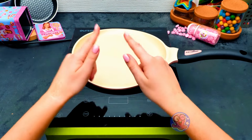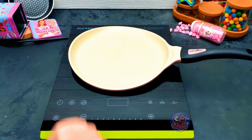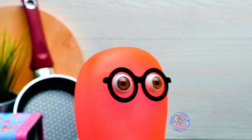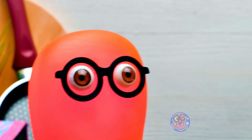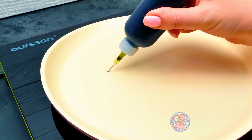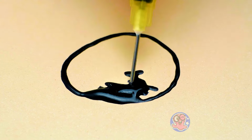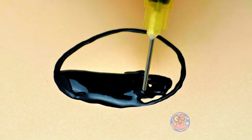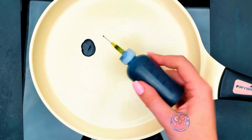Here we go. Guys, remember to be very careful working with the cooker. Better ask an adult to help. Alrighty, I am ready to make some pancakes! Or should I say some art pancakes? I see that you figured out my little trick. Let's get started then. But you should work rather fast. And note that your frying pans need to be really hot, guys. Be very careful and don't burn your hands.